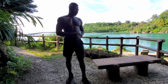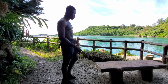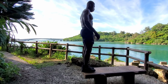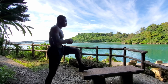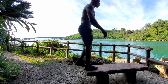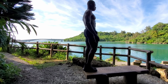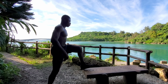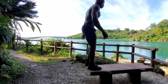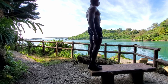So from there, we're gonna jump into our next exercise, which is just gonna be just like this. You come up, you go down with the right one, you come up with the right one, you go down with the left, you come up with the left, go down with the right, you come up with the right, go down with the left, you come up with the left.